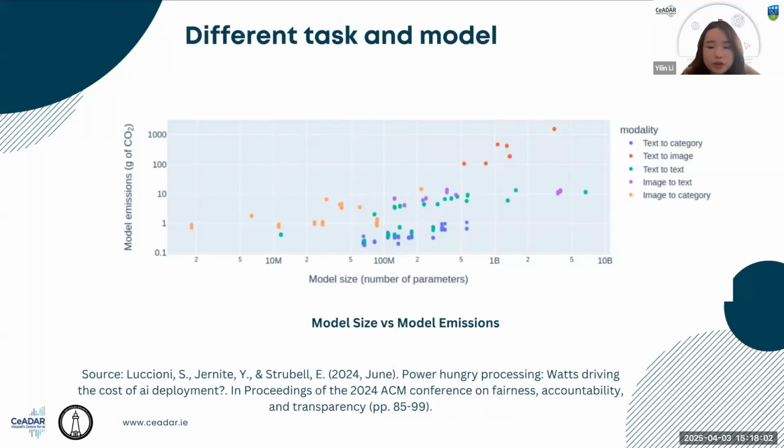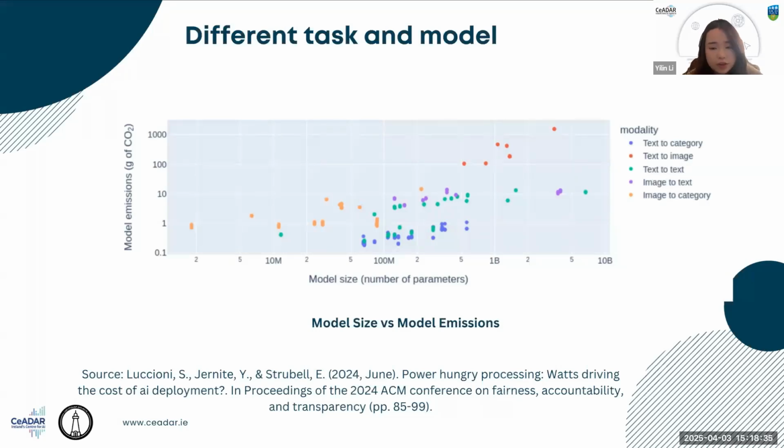And the least efficient image generation model uses the same energy as 522 phone charges for the same number of inferences. That means each inference uses about half a phone charge just to generate one image. So yes, model size matters, but the task you ask the model to do matters even more.